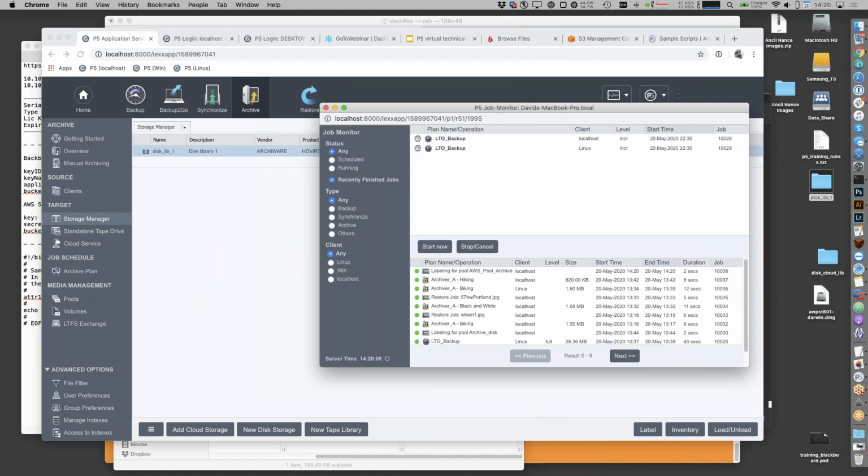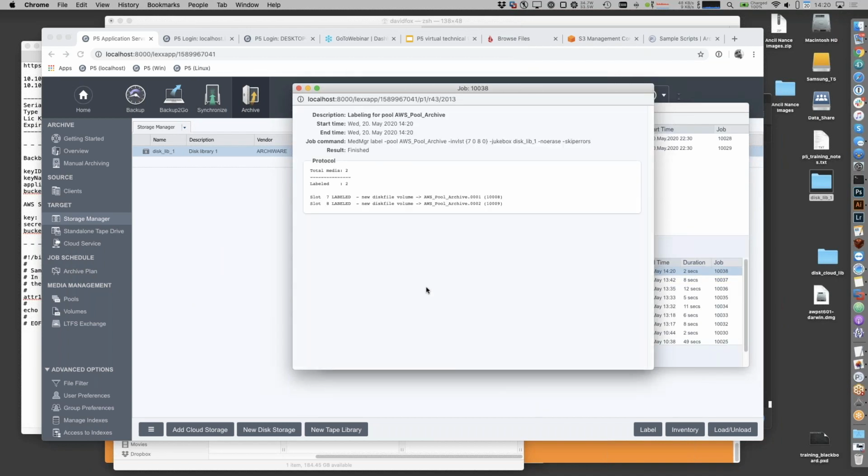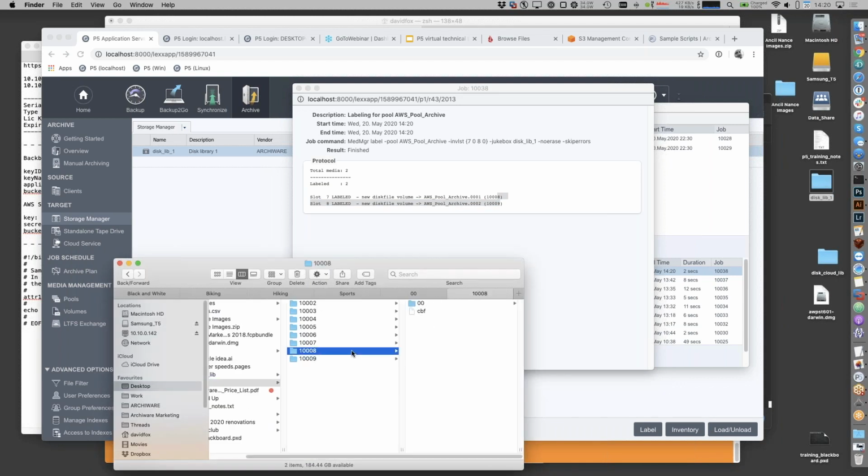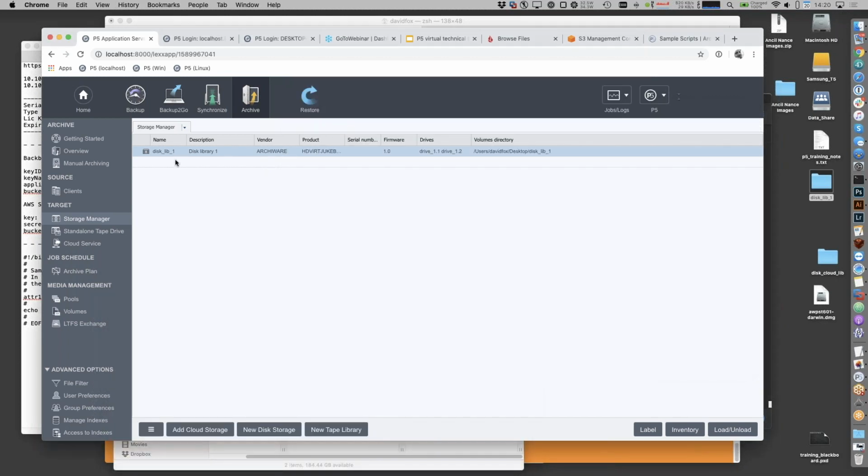We'll look at the monitor window and you see, just as before, 2 new volumes are created with IDs of 8 and 9. So in this folder here, we've now got 8 and 9 listed, which are these 2 currently empty volumes.